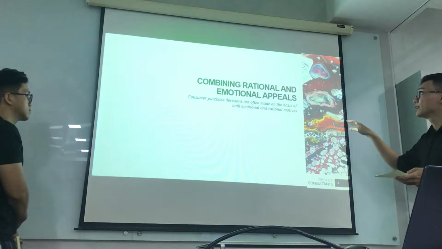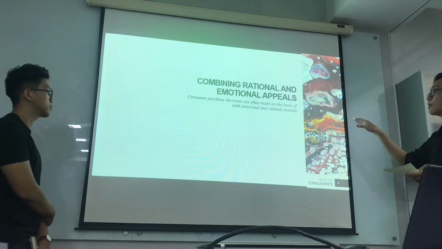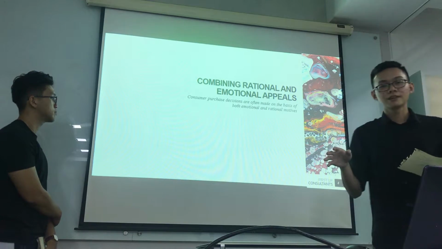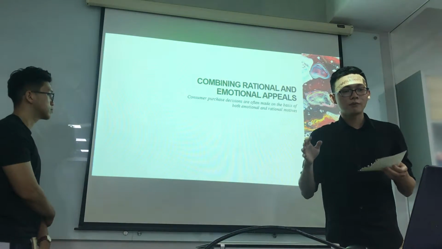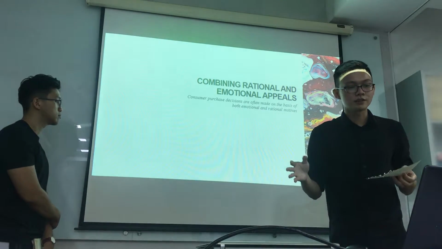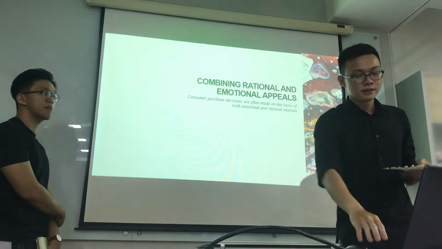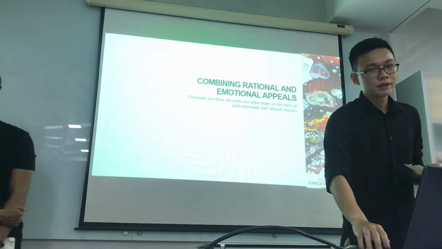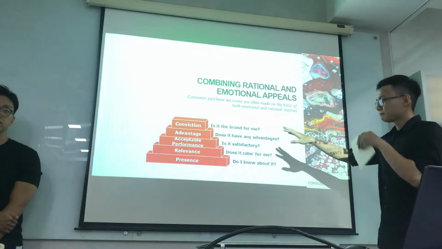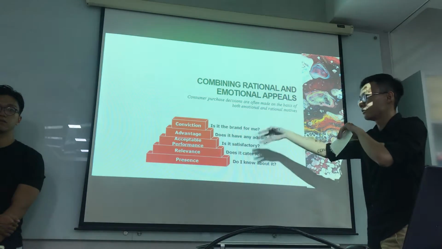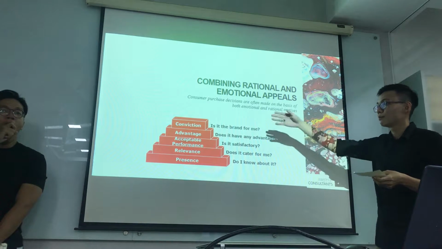That is, they will combine two of these appeals, the rational and emotional appeals, because marketers think that consumers will purchase and make decisions based on both emotional and functional benefits. Why did marketers figure that out? Here you can see the relationship of the customer and the brand pyramid.